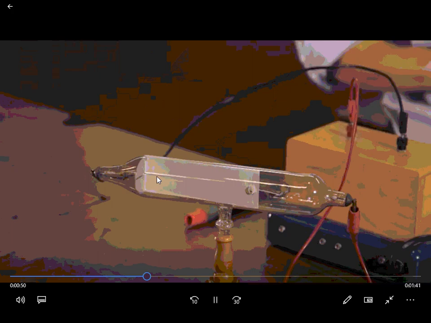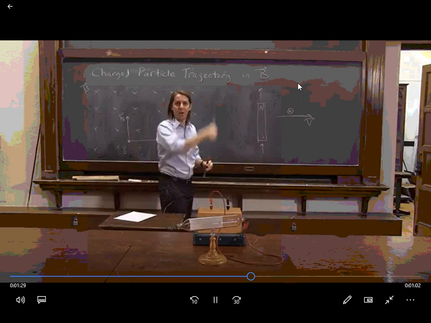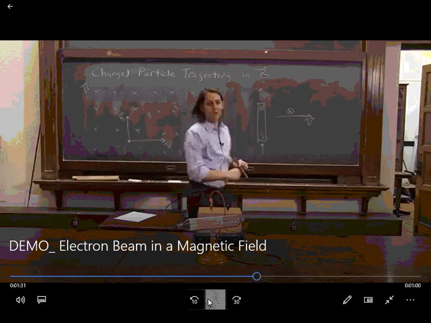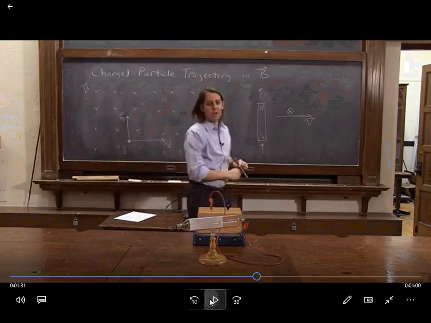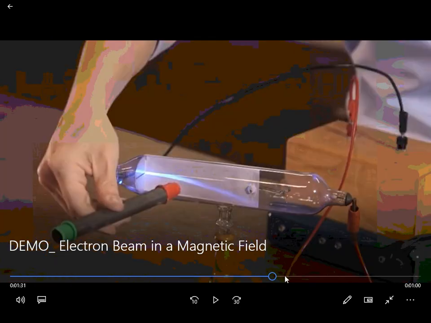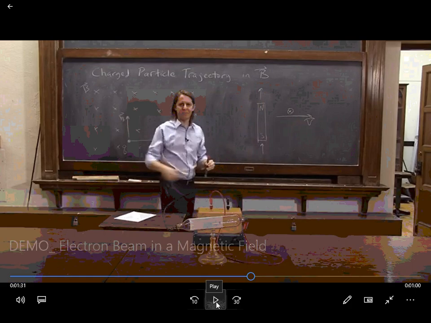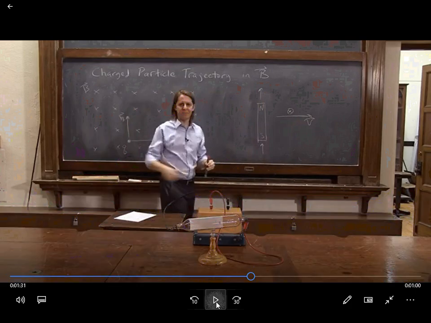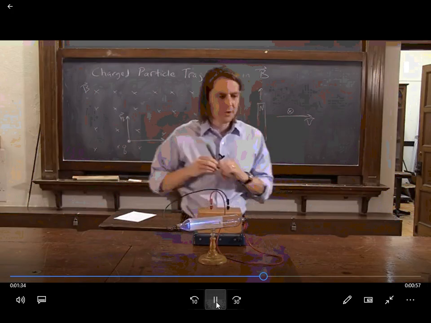But anyways, so the beam there, you'll see, he's describing now the magnetic force stuff. So if you watch the link to this video, he actually predicts the wrong way because he's thinking about traditional current, and then he switches and he says, oh wait, no, we're talking about electrons, so the force is the other way. Because he's just being really traditional and talking about current flow instead of electron flow. So he predicts based on the magnetic hand rule, if you will, that the force is going to be up. But then, of course, he brings the magnet in, and if you watch the video and listen to the sound, he's like, oh, wait a minute.